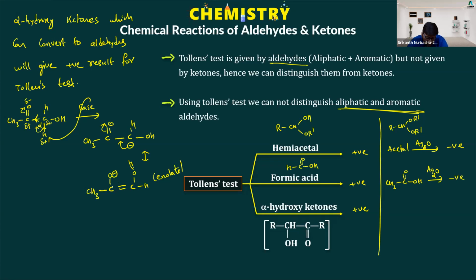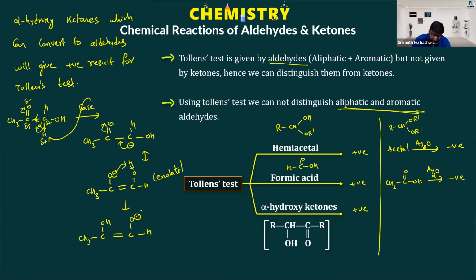If you look at this CH3, C double bond C, COH and CO minus, can this negatively charged oxygen pick up this proton? Yes or no? That negatively charged oxygen can pick up this proton. Why am I calling this a proton? Because of the polarity of the OH bond, the electron density moves towards oxygen. So O minus picks up this proton. If O minus picks up that proton, you will get CH3, COH, C double bond C, CO minus, CH.